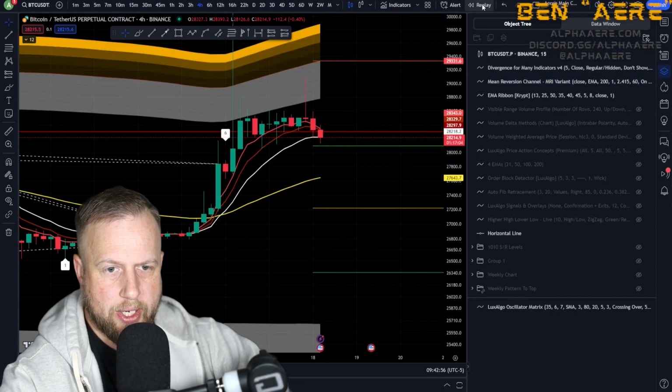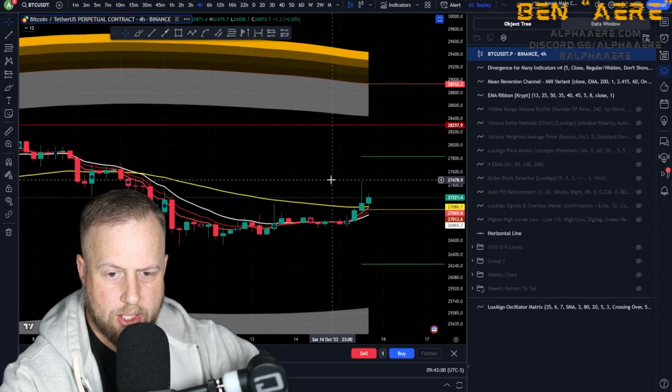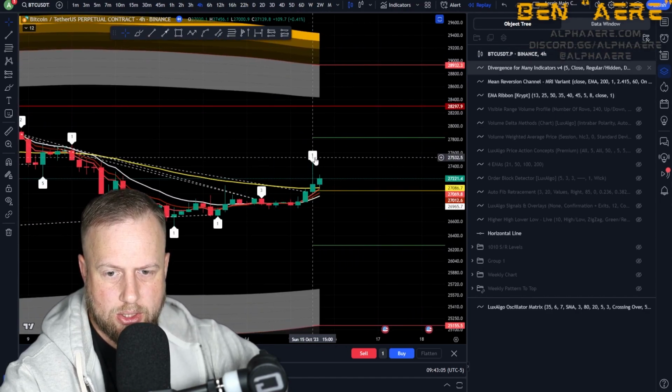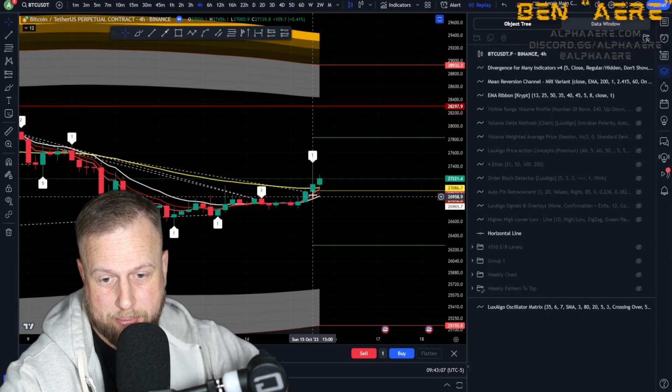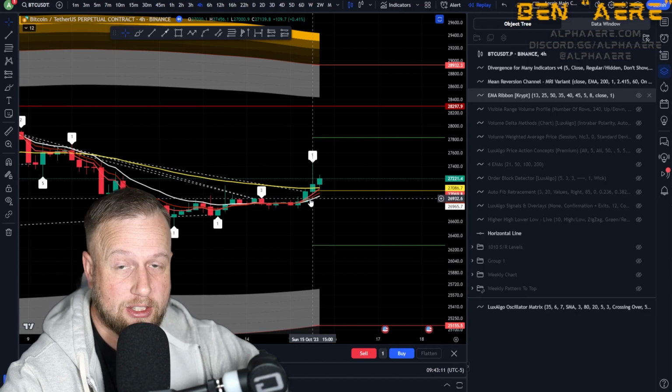So let's take this one as an example. Let's just replay this a little bit here. So let's go to this candle right here. So a couple things happen. Let's wait for it to populate here. There we go. So there was a bearish print here, but the price is moving up. I'm not taking that, obviously, right? I mean, I'm not trading against the market momentum.